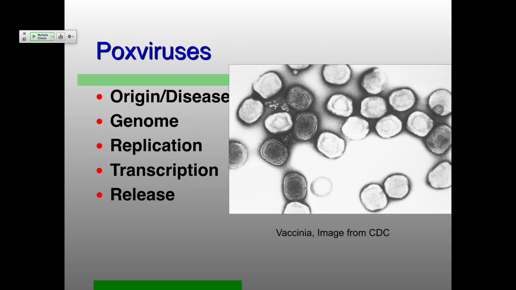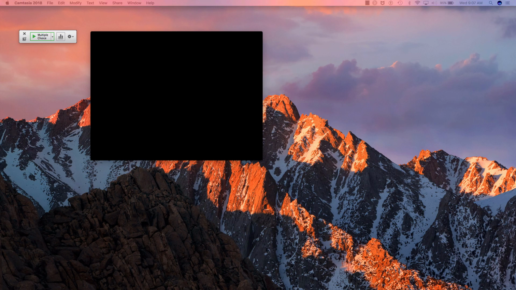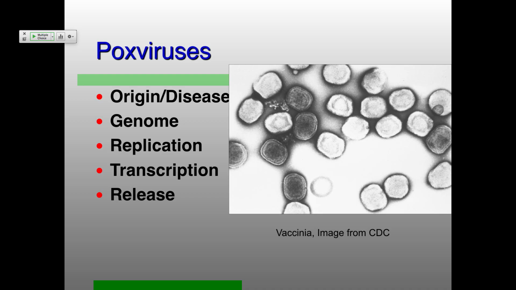So where do they come from? And we'll talk a little bit about disease, and again, we'll talk more about vaccination at that point. And then what the genome looks like, again, this strange kind of linear closed covalent ends or double-stranded linear. How that gets replicated is bizarre because of these end structures. And so because of the bizarre end structures, it's not surprising that you're going to have a slightly different kind of replication going on.